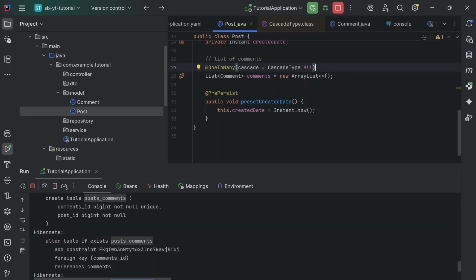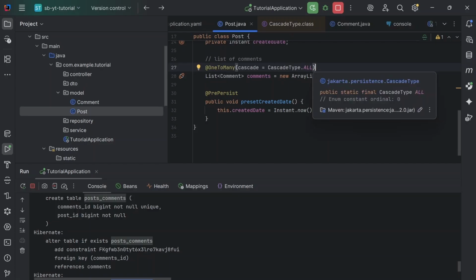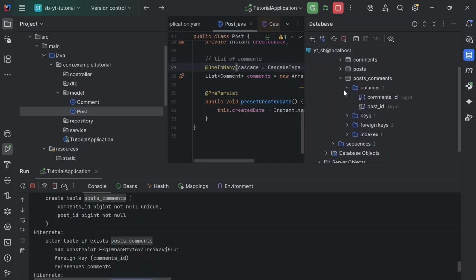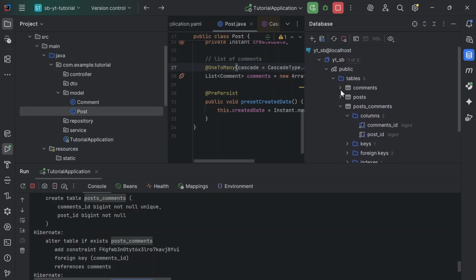If this is something you want, that's fine, but it makes more sense to have a comment, and comment has some post ID here. For example, instead of a separate table, wouldn't it be better if we have a post ID here, so which post this comment belongs to, right?